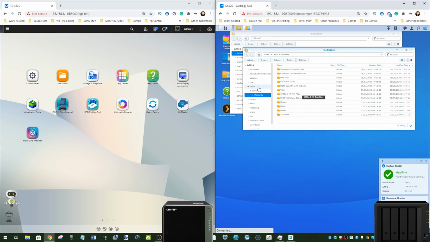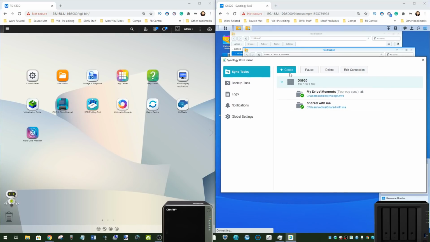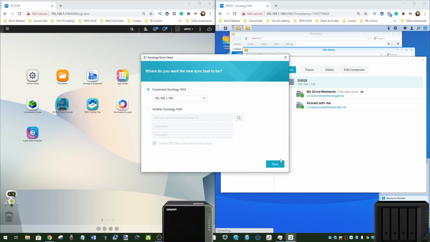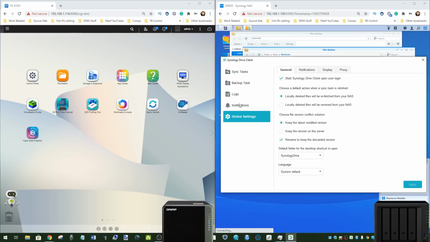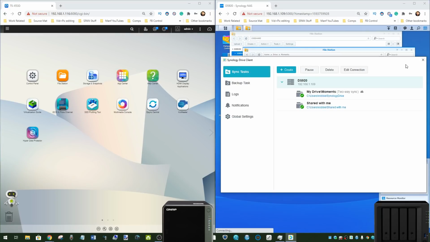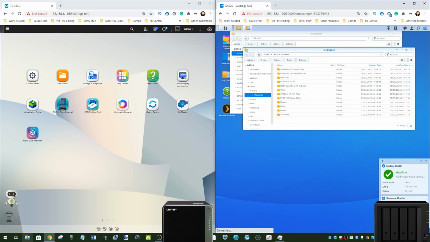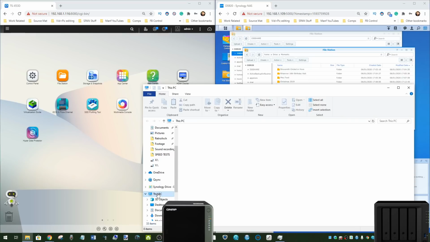Now, if we carry on looking, we can take a good look at the user interface of that client application. As you can see, you can add multiple folders and files. You can add different tasks. You can run different settings. And although the options do seem a little lighter than those that we saw on the QNAP, the main important ones are there. And that file streaming and file pinning is still one of the most interesting things for me going forward, available on this platform.